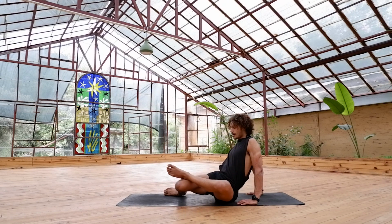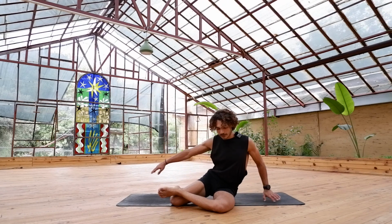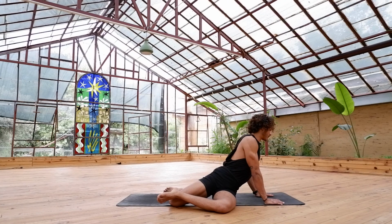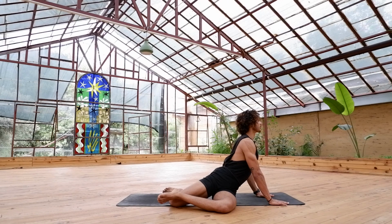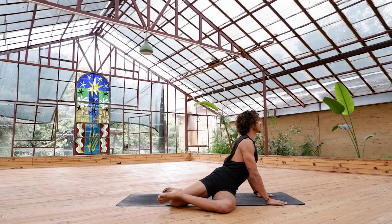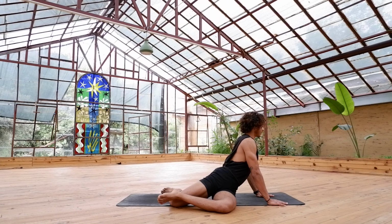knees to the left side and taking the round from the left and turning back to your mat, gazing back, and from here pushing your belly down and lifting your chest up like you're doing Bhujangasana, cobra pose, and twisting the lower body as much as you can for another three. It's a very nice gentle twist, warming up the spine, getting it ready for helping us get the best of our hips.